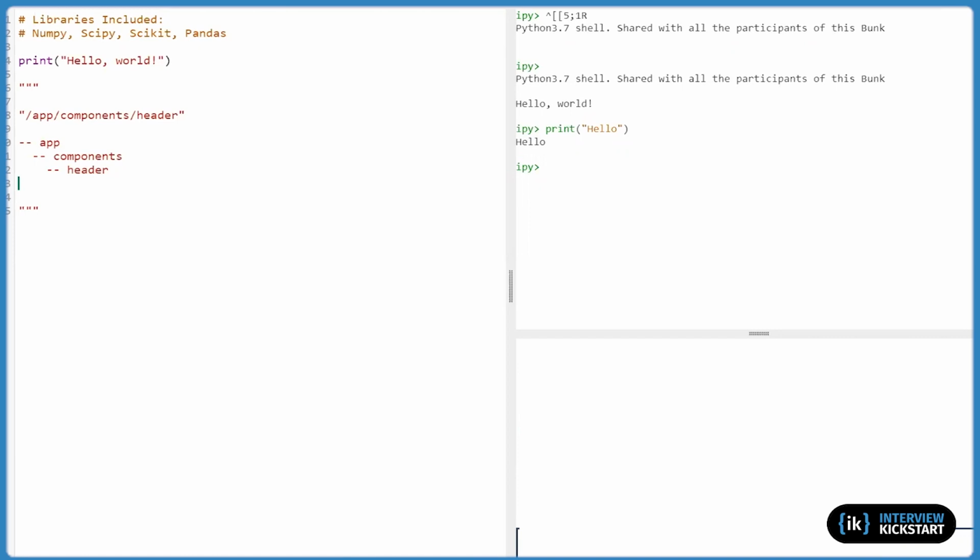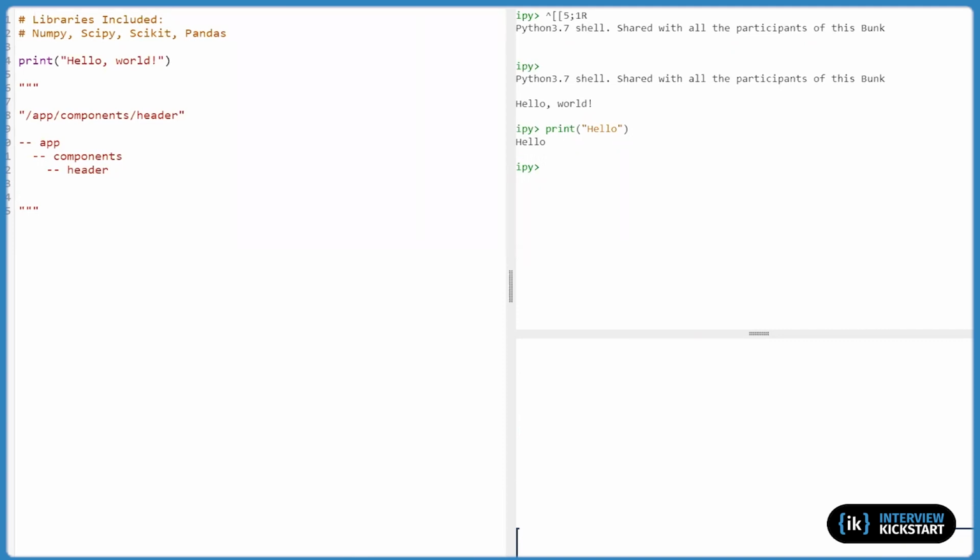Is it possible to pass an empty string? Yes, it is possible. Then I would think you just return an empty string, right? Yes.